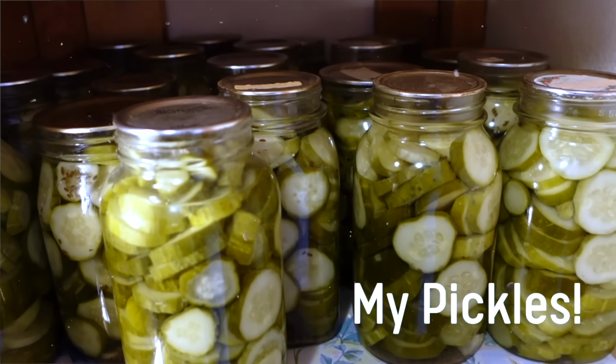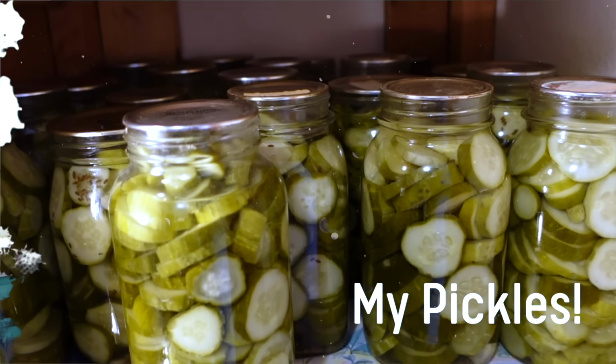And I just want to be clear, I am not dissing on pickled foods. In fact, last summer I pickled over 30 jars of my cucumbers because I love pickles. And I would say any day of the week, reach for that pickle instead of the potato chip. So I love clean food living and I enjoy the best of both worlds, the pickled and the fermenting.